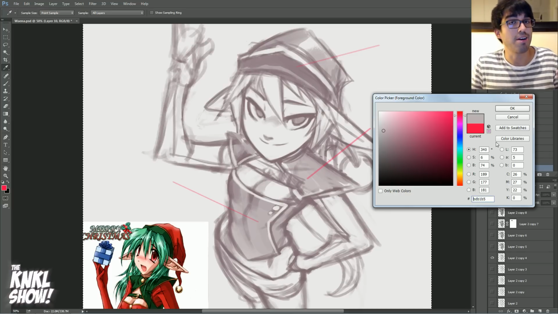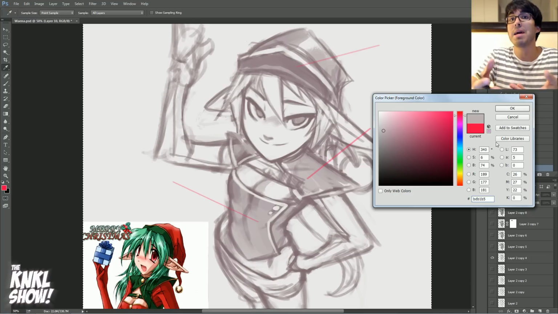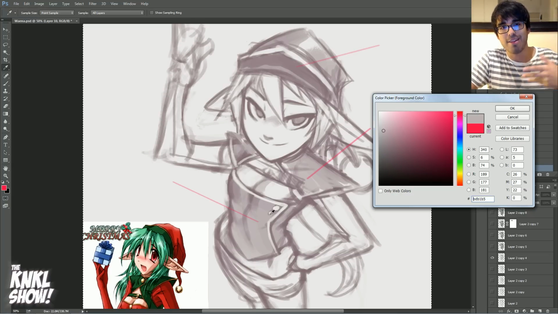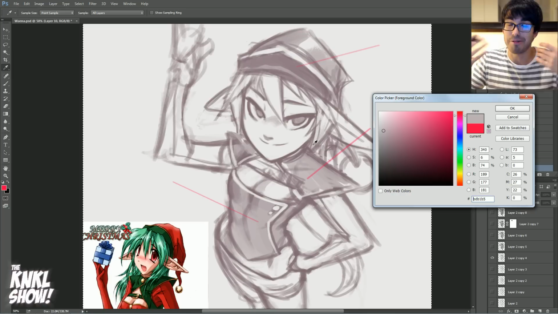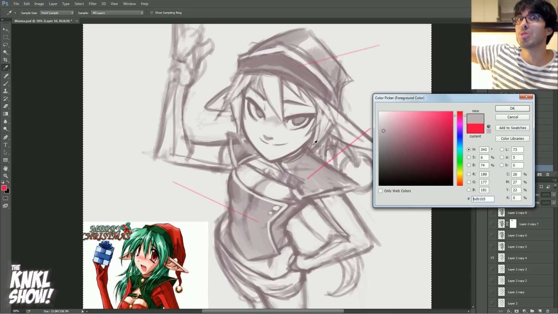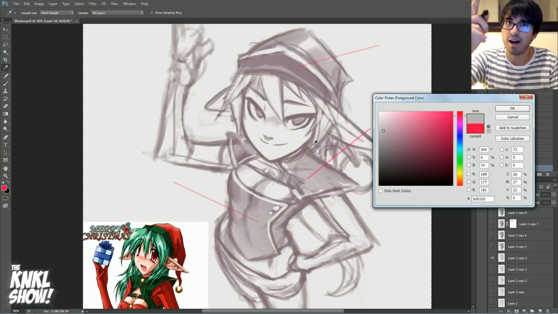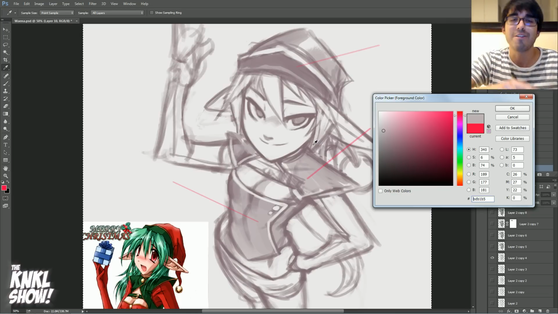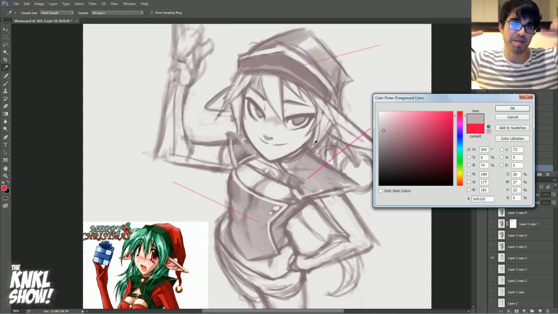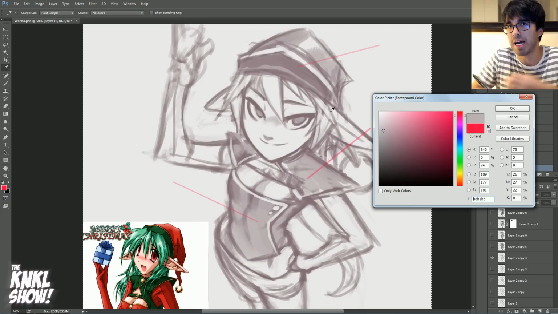But I realized that there are some major flaws in that, and that you should have the freedom to paint whatever color you want. So now I'm going to say just paint the colors, paint some values in there, and then you can lift your sketch at the very end. The reason I'm talking about this is because I did a whole tutorial on how to lift your sketch with the last piece that we did on Violet, the Marauder Captain. If you want to see that, click this video right here, click up here. There will be a little annotation that will take you to that, about how to sketch in black and white and then lift that sketch.